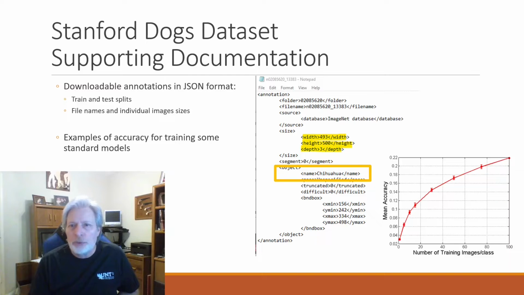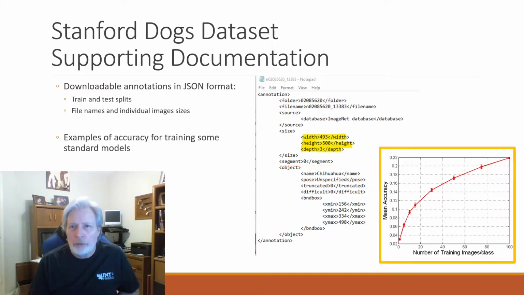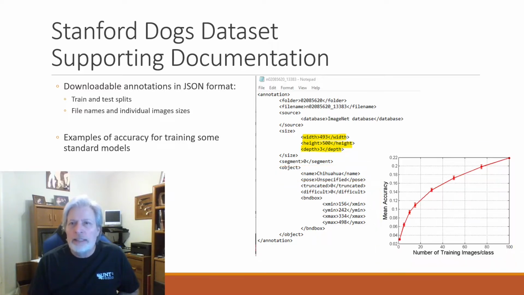What I found really interesting was that some of the examples of the accuracy from some standard models was also included. Note that the accuracy was approaching 22%. That didn't seem very good, but as we've talked in class, the modeling of this type of data can't really be compared with the accuracy we see in more parametric models. So keep this number in mind when we start looking at our model accuracy for the CIFAR dataset.